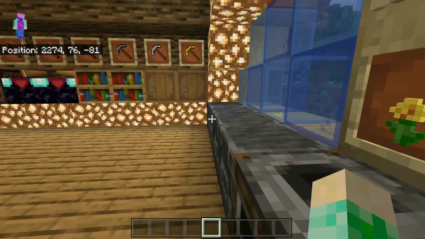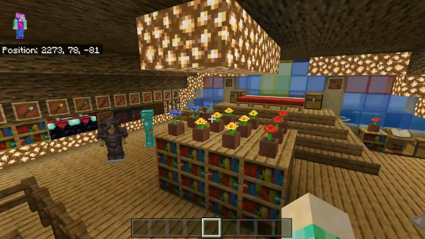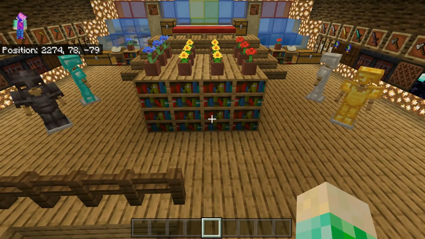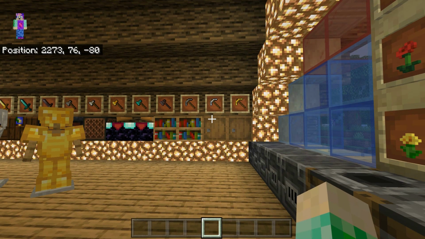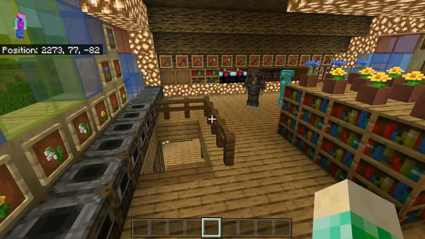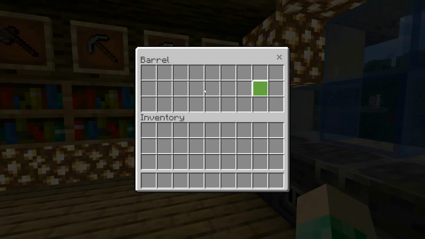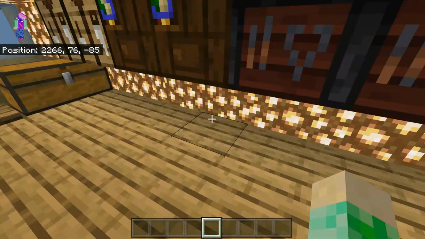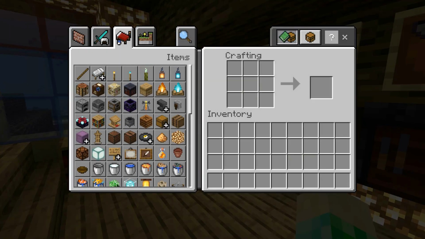Anyway, once you look away from this wall, we've got the bookshelves, some flowers on the bookshelves, and the armor, of course, because you gotta have armor when you're staying safe. As I said, this is creative mode, so it's not really intense. I don't really need anything, but once again, we have the tools as the decor in the item frames. And then on the sides, we've got some barrels that are empty again, bookshelves, enchantment tables. This is a jukebox, upgrades, cartography table, and of course crafting tables.